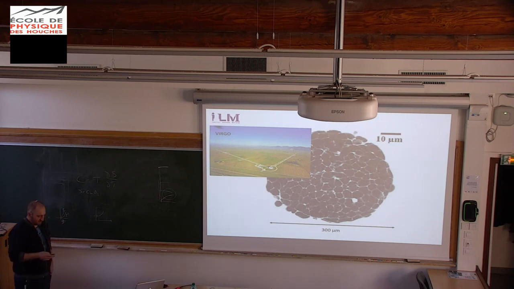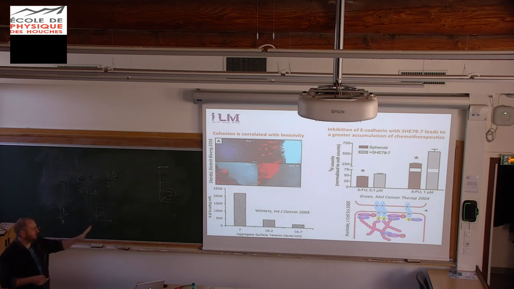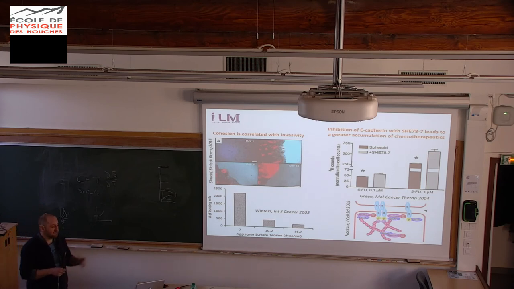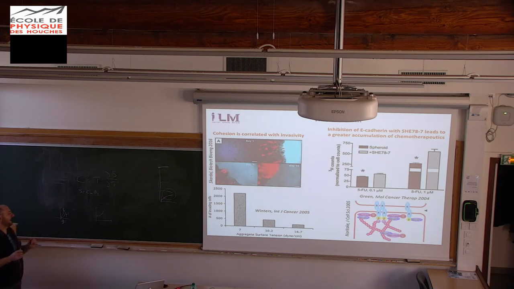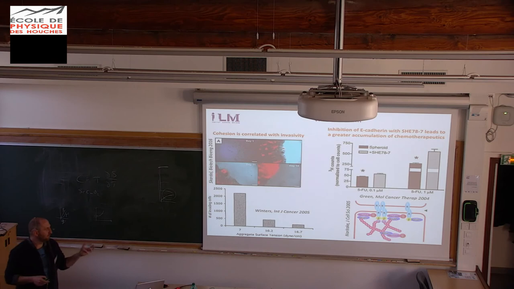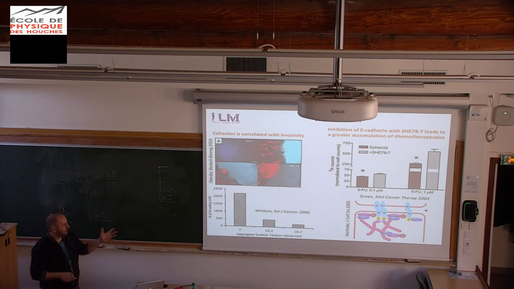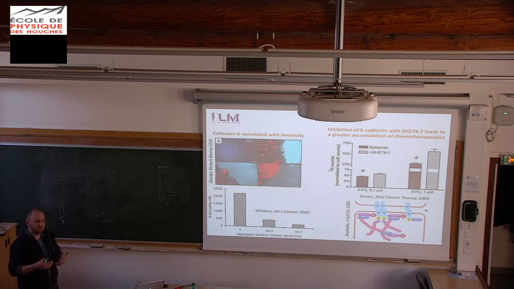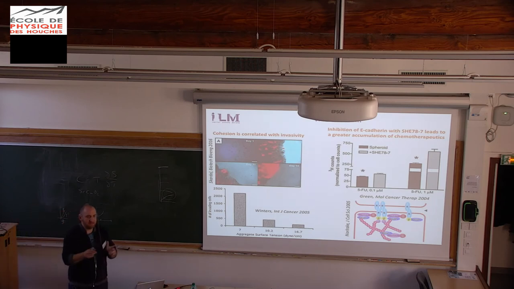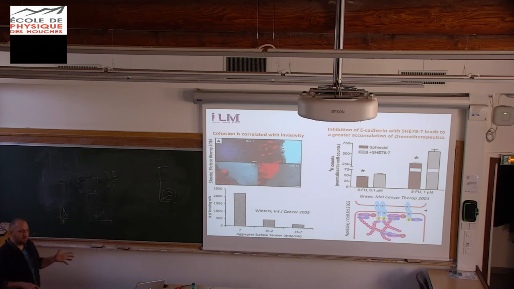So it's a 3D object. I'm not a biophysicist, and maybe I will say wrong things, but the idea is that biologists know that the cohesion between the cells is a really important parameter, because if the cohesion changes, the invasivity will be higher. So you have to access somehow the mechanical properties of the tumor. And when you put drugs on it, they know that they change the cohesion between the cells. Using Brillouin, you have an acoustic wavelength of 200 nanometers, which is almost the size of the cell-cell contact, so you can normally access this information.